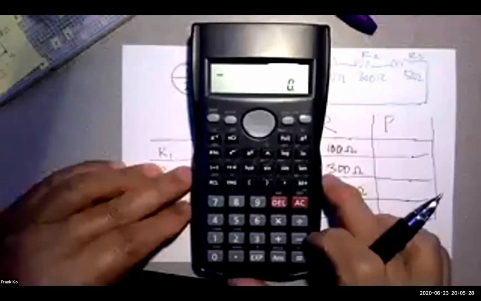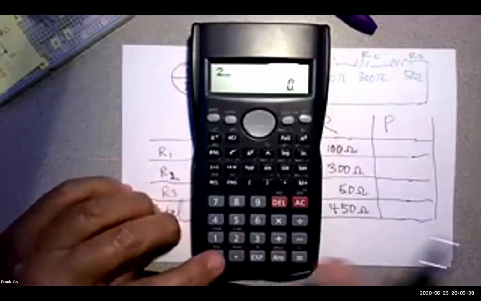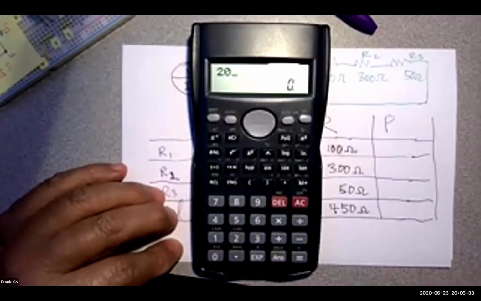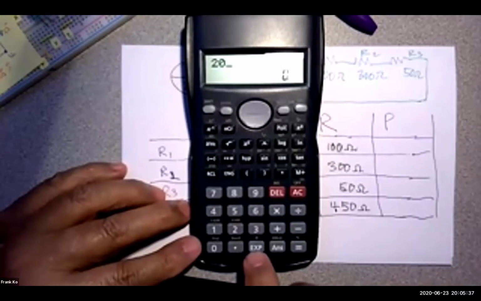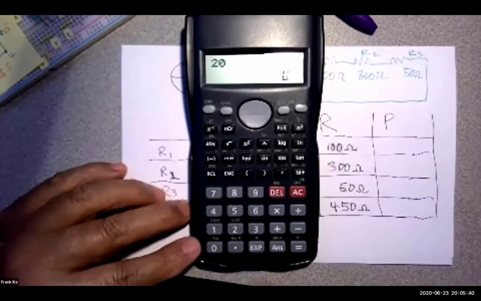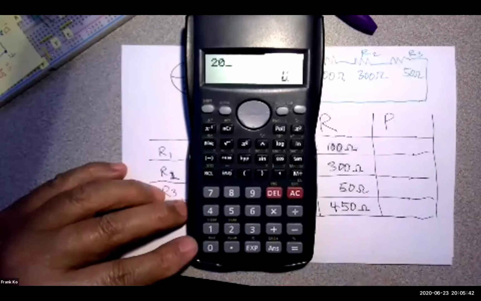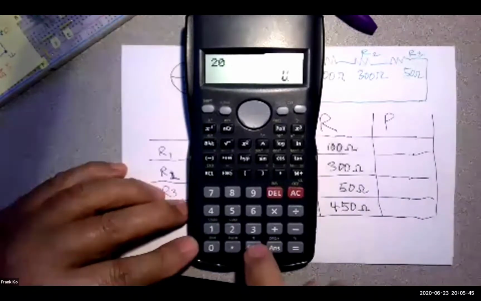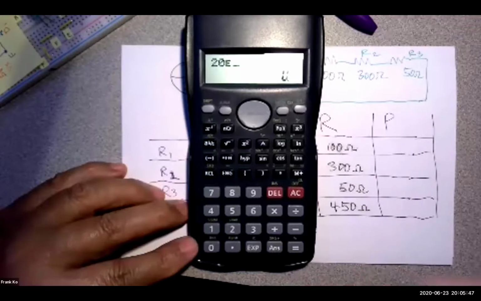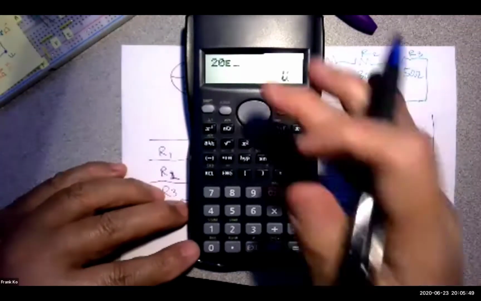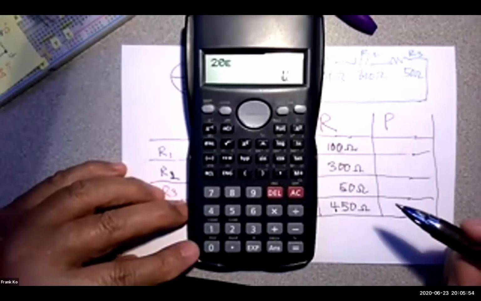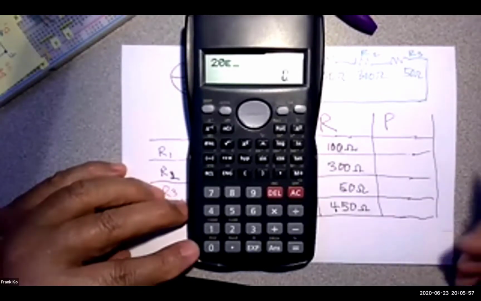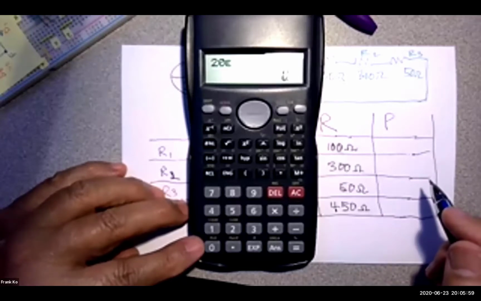Watch this. It is 20. How do you express milli on your calculator? You have a button here called EXP. EXP is your 10 power key. Some calculators show 10 power of X. If I touch this, it shows me the exponent that I'm going to key in. Milli is some multiple of 3. What exponent of 3 is a milli? Who remembers? It's a -3.